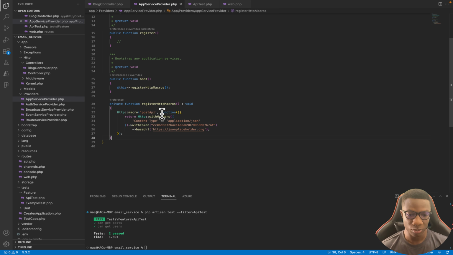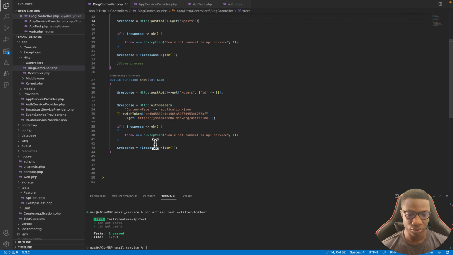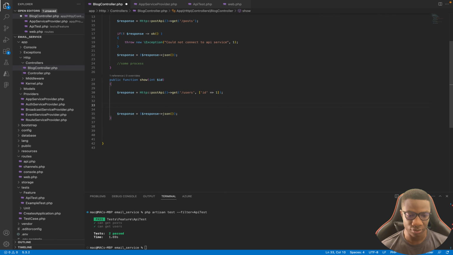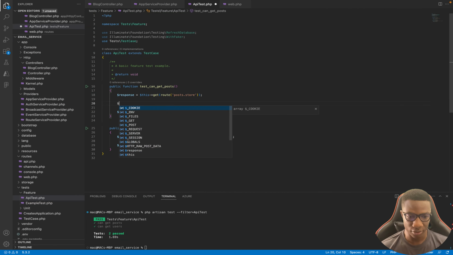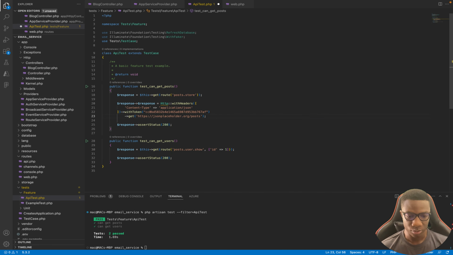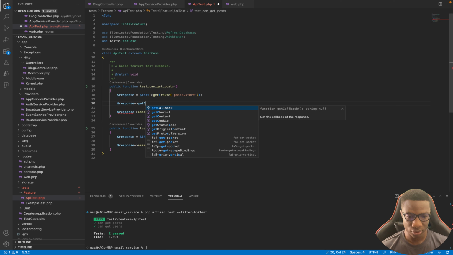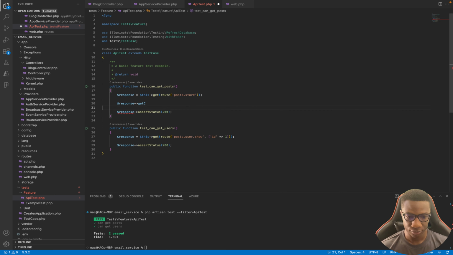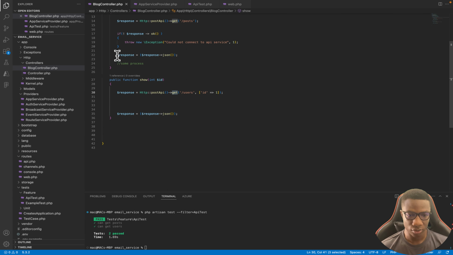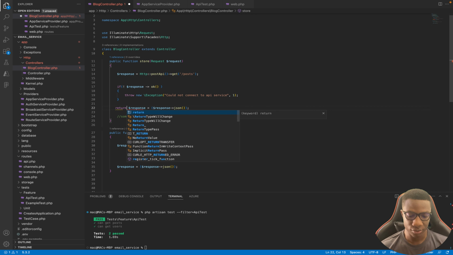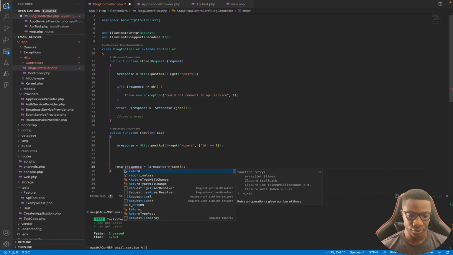So we've registered HTTP macros, we've returned this, and in the blog controller we have this that's giving us our response. So I could take this out right now and everything's going to work the same way. Just do this real output. Let me just do response get content, and just dump this stuff. Just come over here and do the return here.